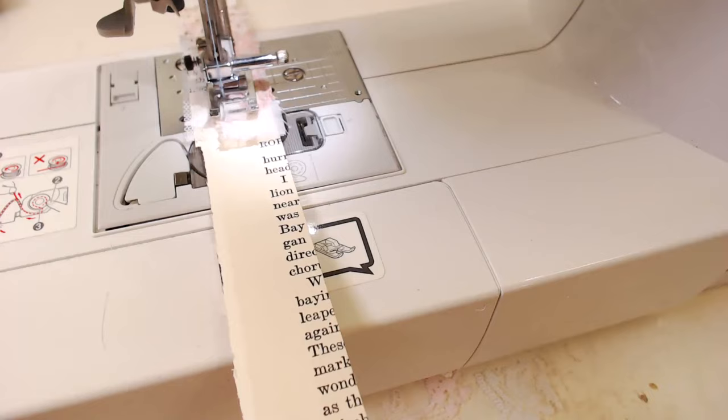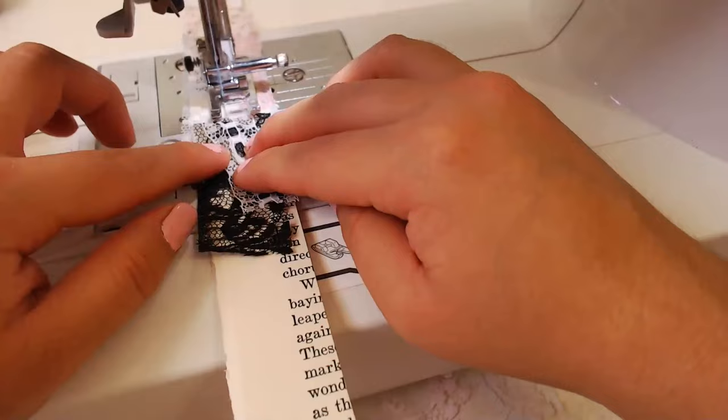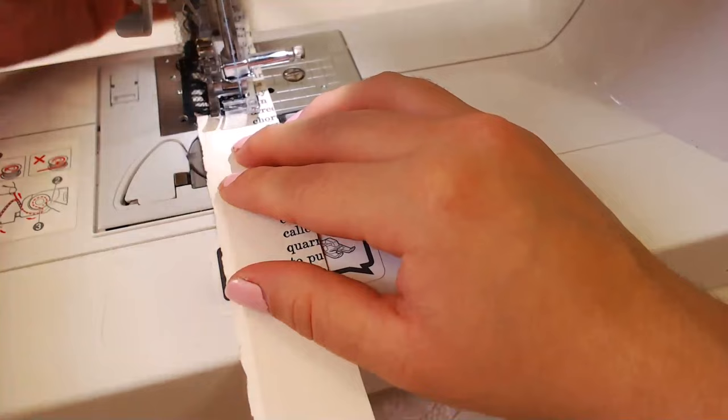And I do pile on the new little collage on top of the old one. Just slightly, or I mean to, sometimes it slides out. Okay, there we go. Okay, like that.